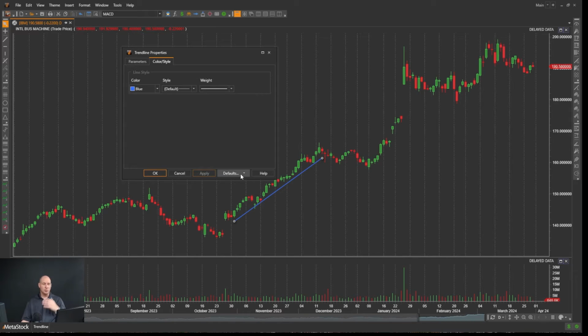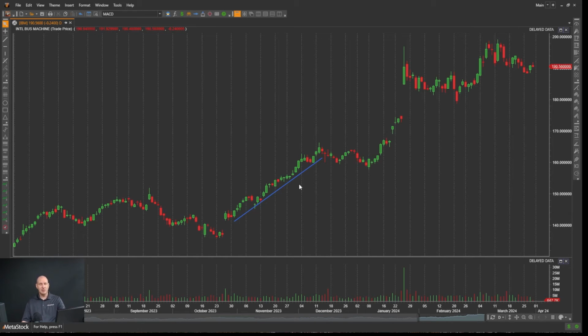Once I've done that, you can save that as a default. So I just go to save all pages as default. And now every time I do that, it will draw exactly as I've just saved. So it's a great little way to customize it. That only does it for that specific drawing tool, so each drawing tool that you use, you have to customize in that respect.